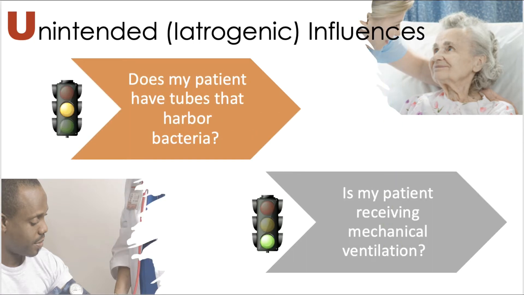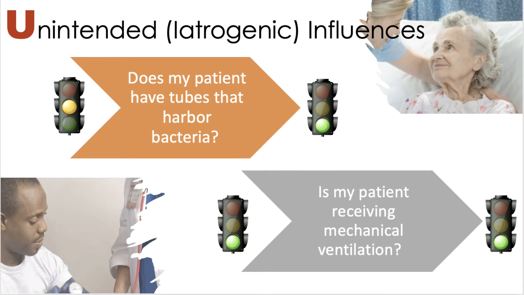To put a finer point on this framework: although these are yes/no questions, the way we'd like everyone to think about them is 'yes, but' or 'no, but' — and that's where the modifiable and non-modifiable piece comes in. For iatrogenic influences, our gentleman does not have tubes that harbor bacteria other than the current nasogastric tube, which is modifiable — we can pull that and decrease the bacteria. He's also off mechanical ventilation. There may be some dysbiosis to the pulmonary system, but it would be greater if he had a tracheotomy tube with continuous mechanical ventilation. Currently, our elderly lady is not on any tubes, nor is she receiving mechanical ventilation.